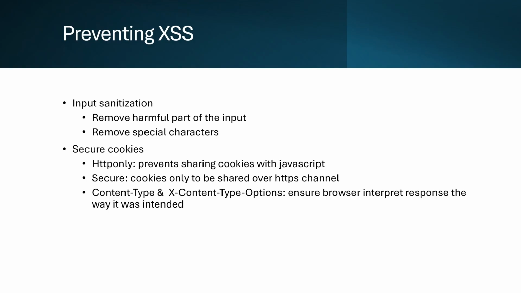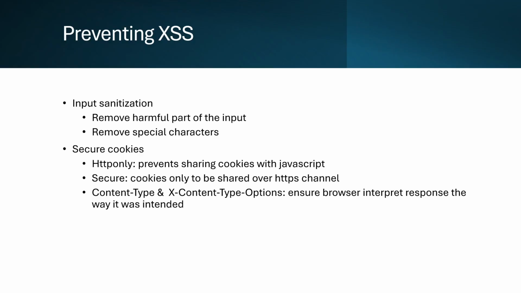The next method to protect against XSS, and basically this method is more about reducing the impact, is cookie security. Another layer of protection involves ensuring the security of cookies. While it does not prevent XSS from occurring, it can significantly reduce the impact, especially for attackers targeting session theft. Here are some of the key cookie-related security flags. HttpOnly prevents JavaScript from accessing the cookies, which can mitigate XSS-based session hijacking. The Secure flag ensures cookies are only sent over HTTPS, protecting them from interception. SameSite restricts how cookies are sent with cross-site requests, helping prevent CSRF attacks.